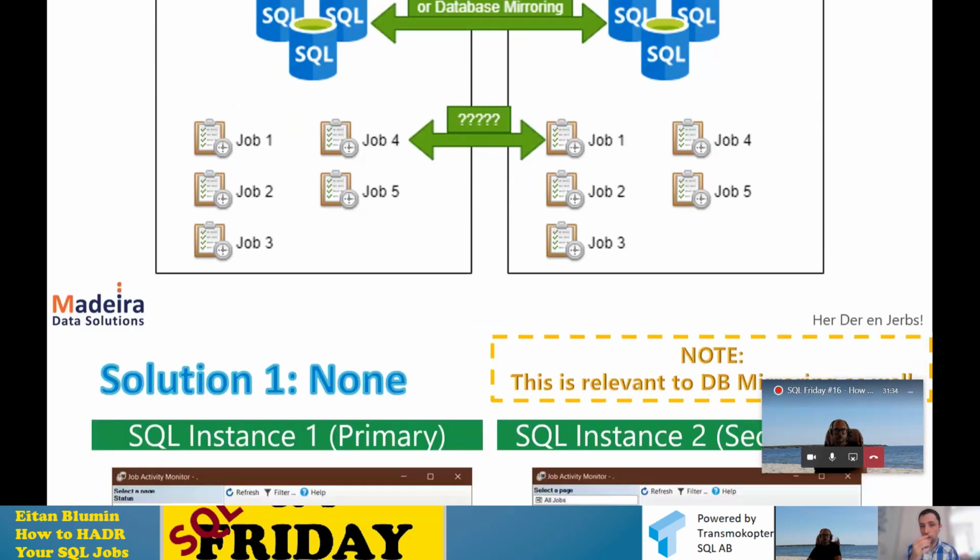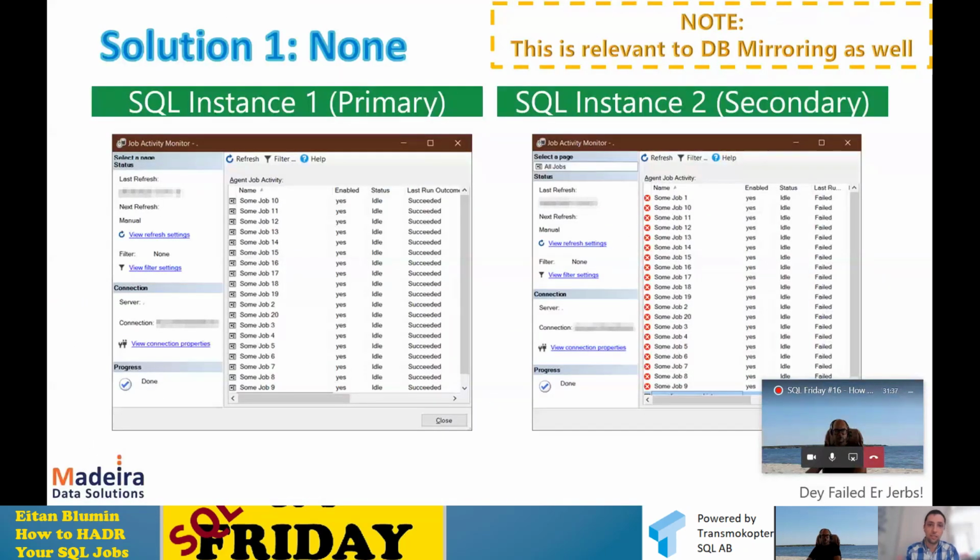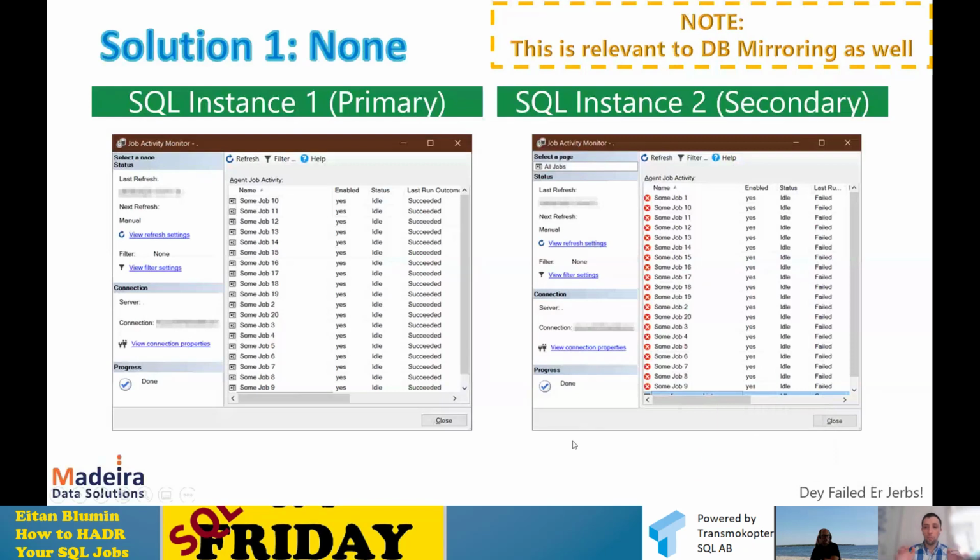So, as I said, usually what we tend to find is that there are no solutions for this. I mean, there are environments without a built-in solution for this. So at best, they could have the same jobs configured on both instances, the primary and secondary, and they will be running all the time with the same schedules, perhaps. But on the secondary, until a failover occurs, these jobs would fail all the time.